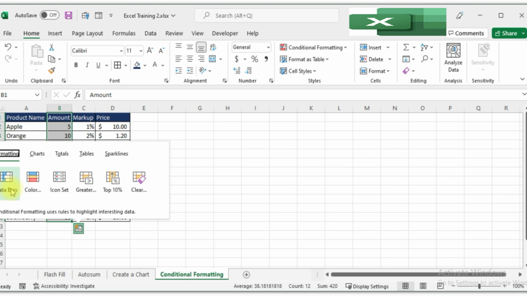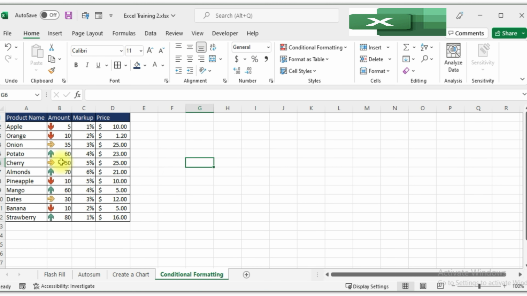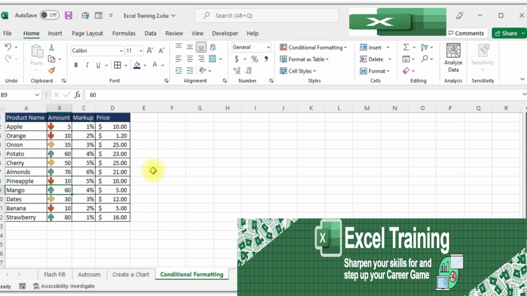This is conditional formatting, and say I select icon set, which shows me the total amount collected based on the average values, if it's high or low. Based on the average of the total, $5 is too little, 35 is about 50% of the average, and 60 is more than 50%, a better margin.